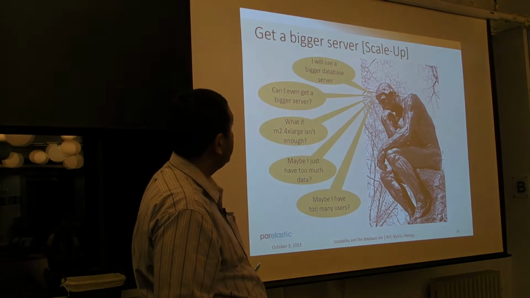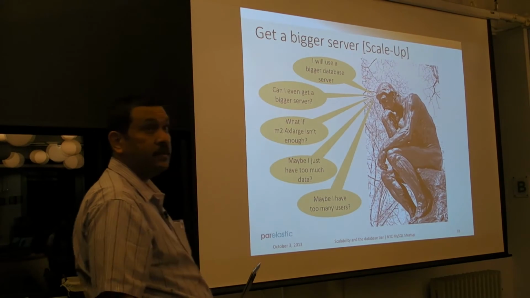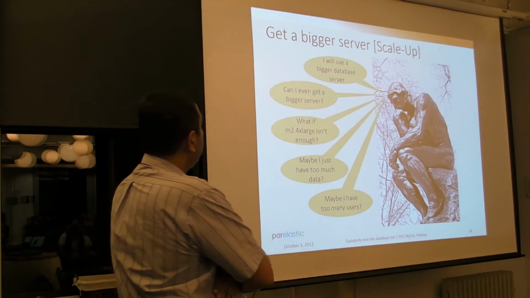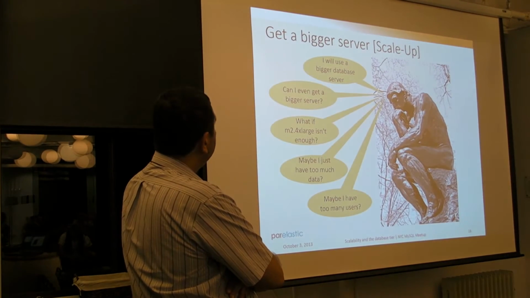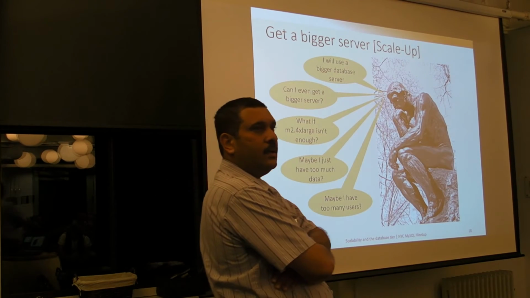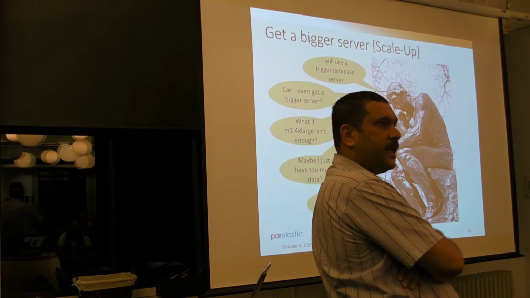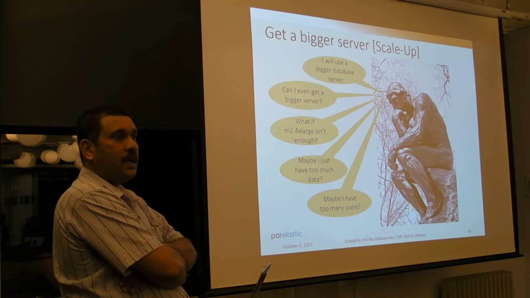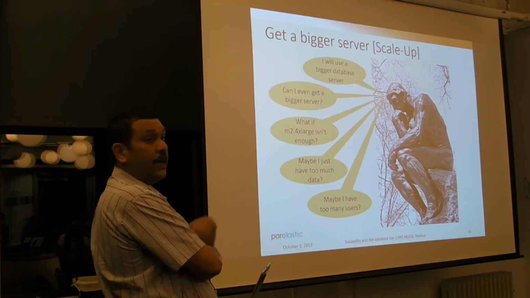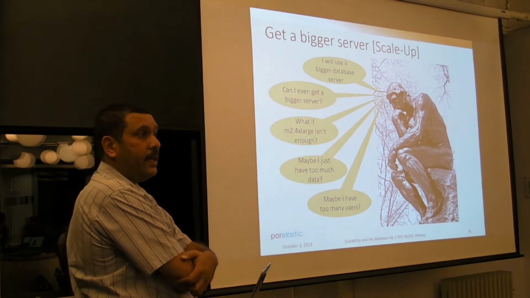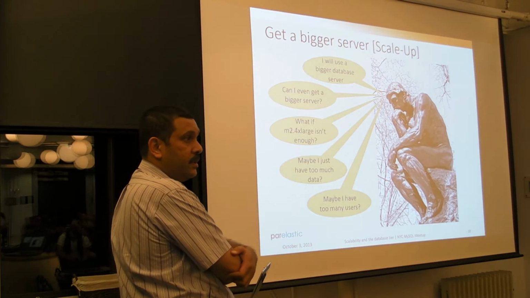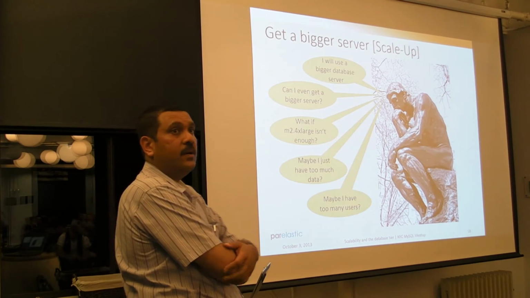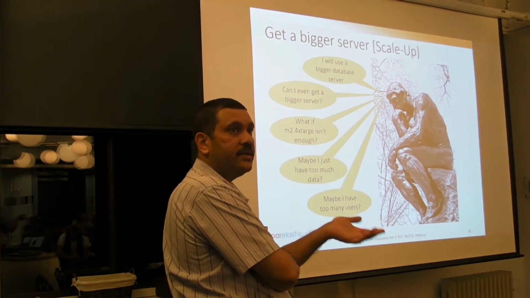This image made more sense at Harvard when I did the presentation, because the Thinker statue is actually right outside the building. I'm just going to get a bigger server. And we hear this regularly from people who say, I'm going to get a bigger server. And some of them have now gone up to the cluster compute servers and they're still on Amazon, and they've still not managed to solve their problems. And now they're considering, okay, so maybe Amazon's not the answer for us, and maybe we have to go and get our own data center, and that's a whole different set of costs.